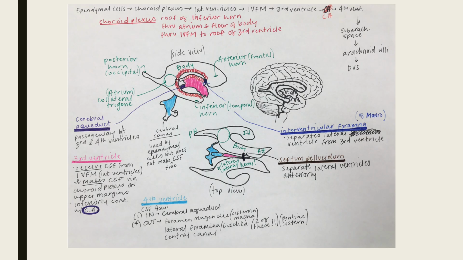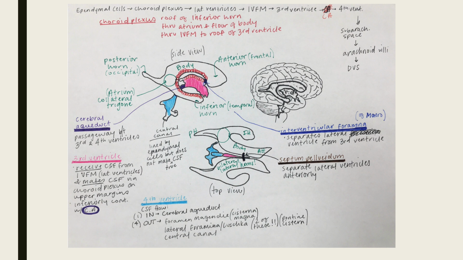So back to this diagram, I wrote it all up at the top, but I'm going to kind of talk through it. If you look at page 54, there's a figure that says circulation pattern of CSF, so I'm going to refer to that too. But CSF production starts in the ependymal cells, so collectively those are called the choroid plexus, right? That's going to start in the lateral ventricles. That's the very top of everything, where the production begins. And then from there, they go down through the interventricular foramina of Monroe into the third ventricle. The third ventricle receives through that opening from the lateral ventricles, and it also makes its own CSF.